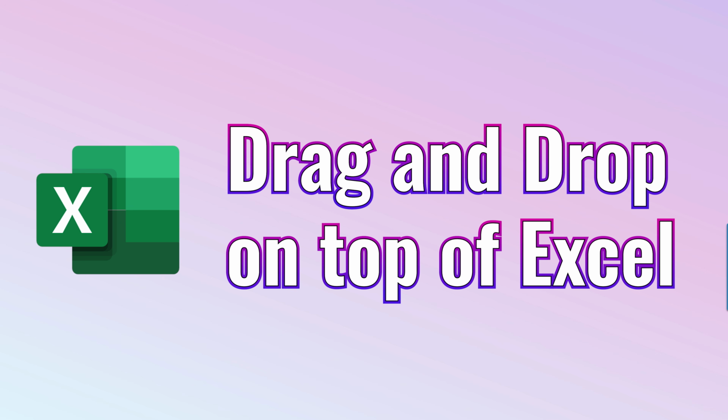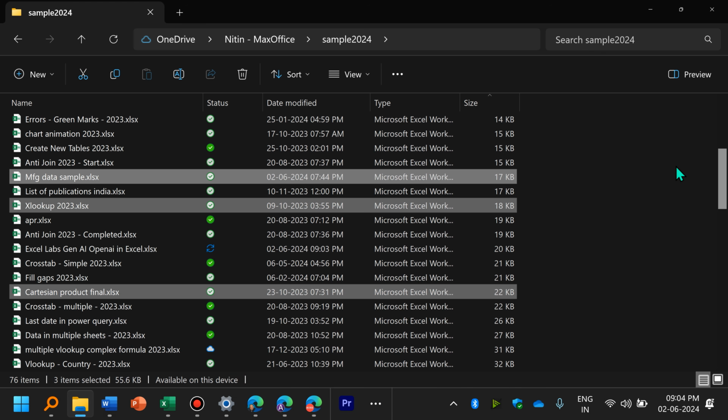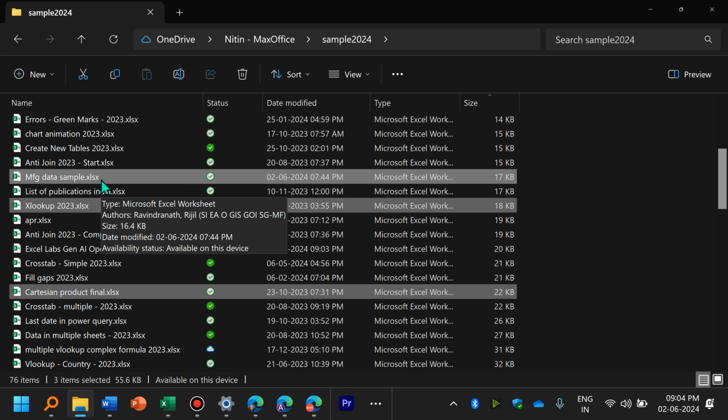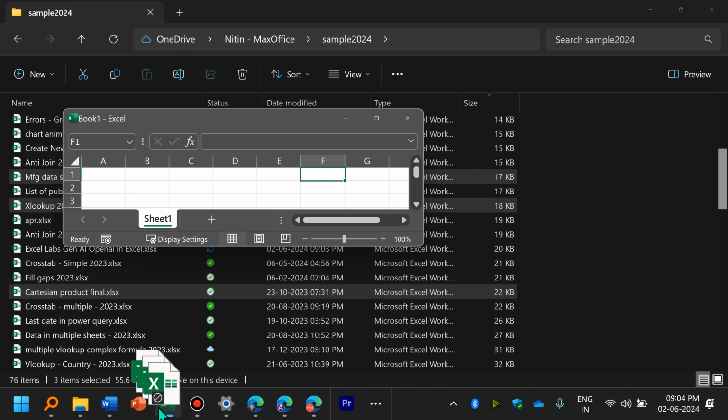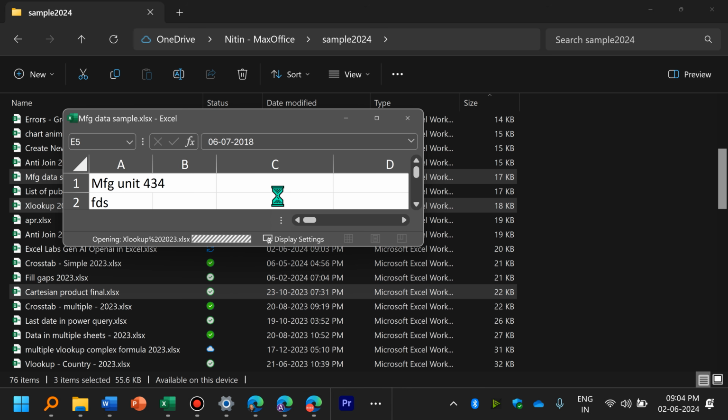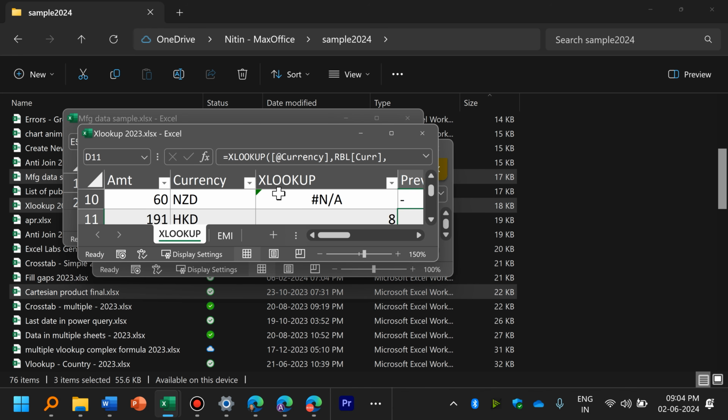The fourth method, just for the sake of completeness, I'm going to talk about. Make sure Excel is open, then go File Explorer, select multiple files and drag and drop on the Excel icon. Don't drop, continue dragging. When you move the cursor to the icon, it says, sorry, I cannot drop. But the Excel window comes in front. And now take the cursor on top of the Excel window and drop it. That's how you can open multiple files using drag drop.